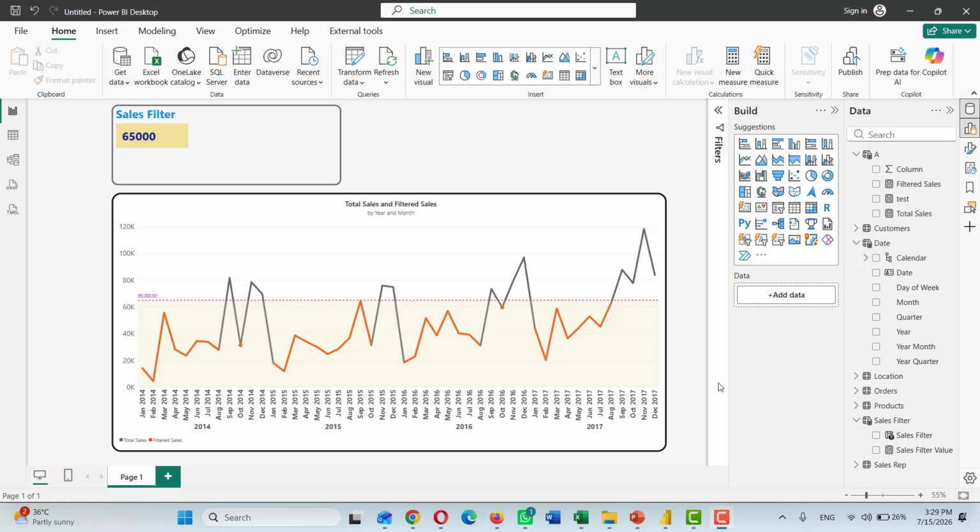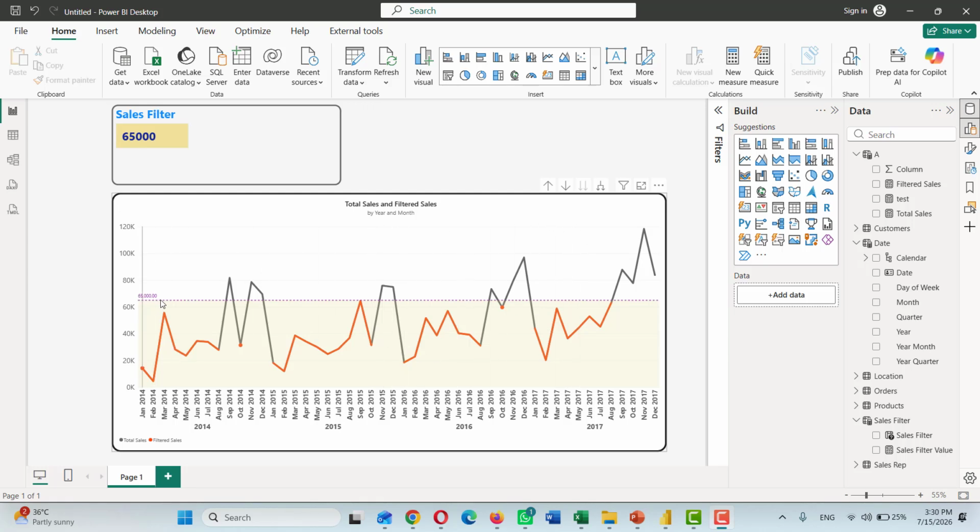Today we will explain how to highlight a line chart for values under and below a certain value. For example, here for sales below $60,000, any total sales that's below this value will be marked with red.